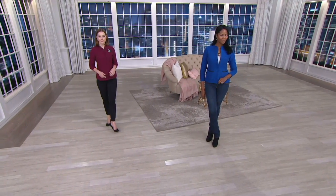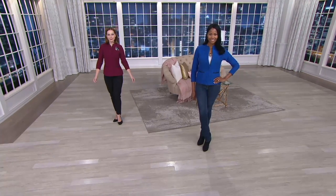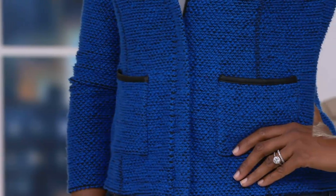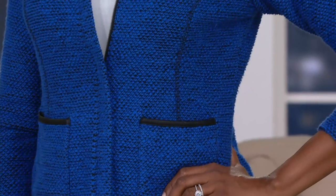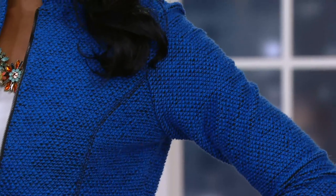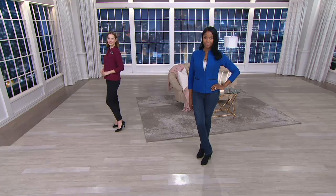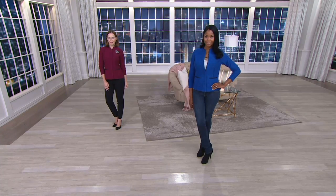Amy looks elegant — she could be going to the theater or a fancy restaurant for dinner, but she's still super comfortable. You're getting this home for less than $60. That's amazing — three easy payments of less than a $20 bill. It is the last day at this price, so I'll let you know you don't want to come back a couple of days later and find it's not $50 anymore. Especially with overnight shows, you really don't want to wait because it'll be gone, the color will be gone, or your size might be gone.